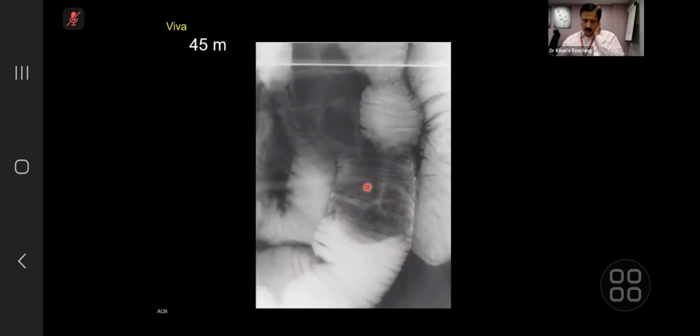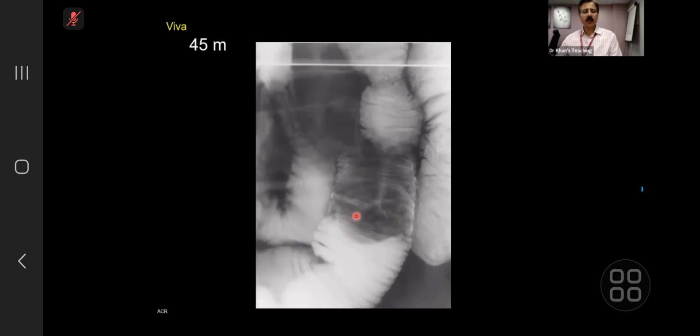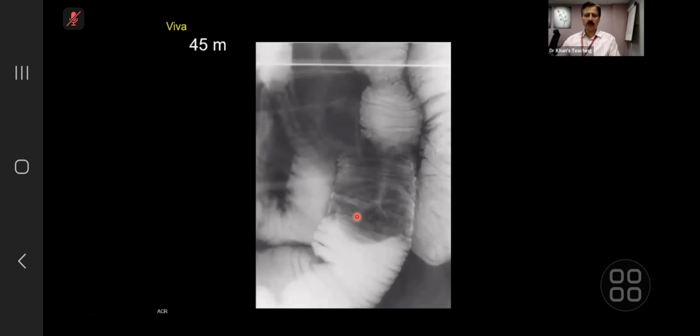What is this? So this is the bowel which is telescoping into the other bowel. Whenever you find intussusception in an adult, think about a tumor. I have showed you a case of lipoma. We call it a lead point. Always look for a lead point whenever an adult comes to you with intussusception. In children, of course, it's different.